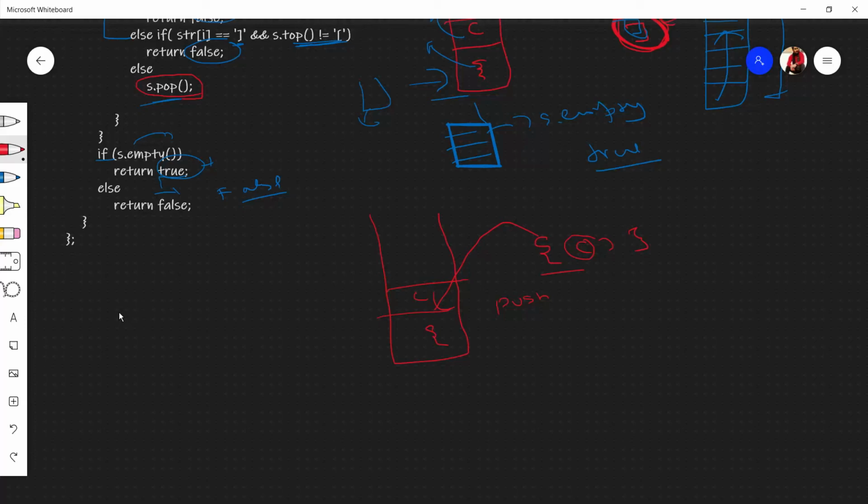After that we'll check if it is a closing curly brace, parenthesis, or square bracket, and then check what's on the top of the stack. If it's similar to our element, if these two are similar, we will pop and we'll keep popping until the stack goes empty.